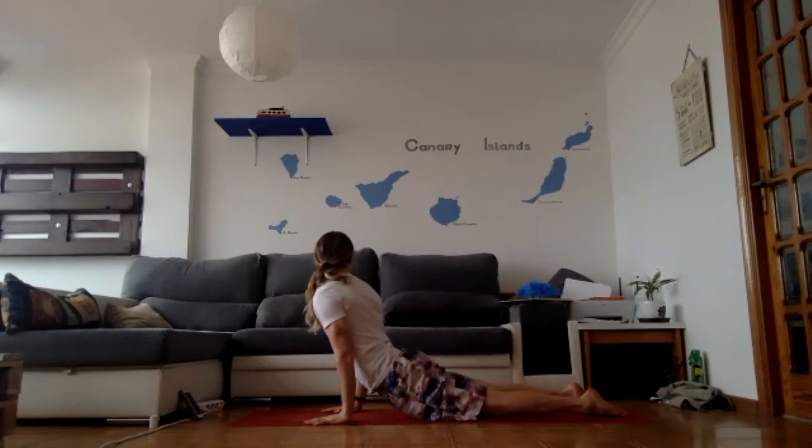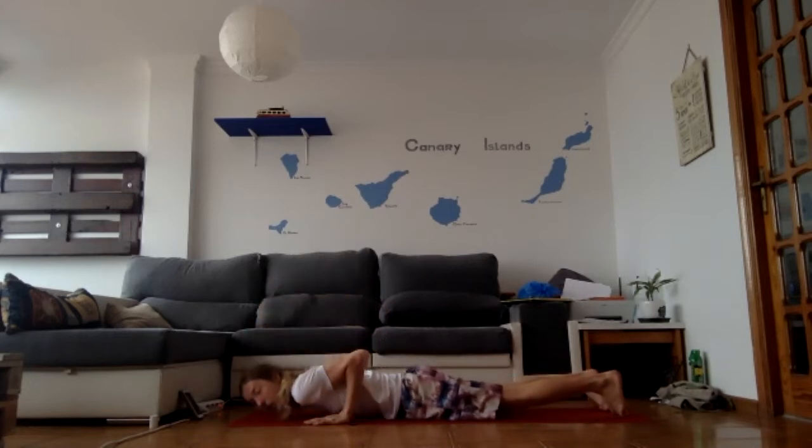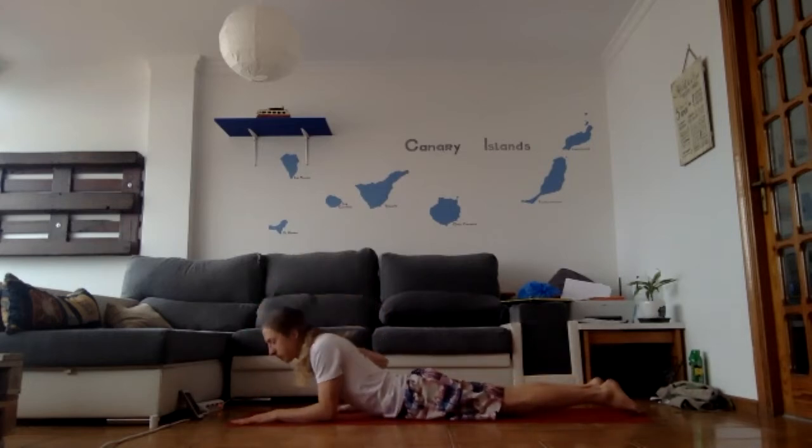Exhale, twist to your right. Holding for 3, 2, and 1. Inhalation to the middle. Exhalation down on the ground. Let's go for Sphinx. Down on the forearms.